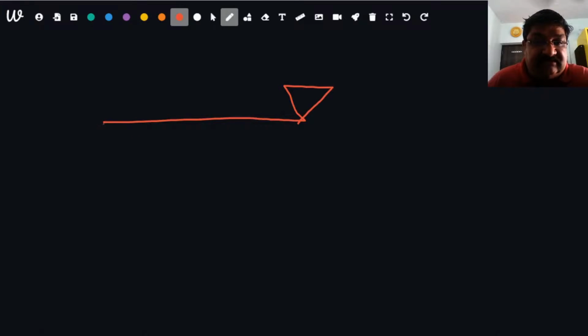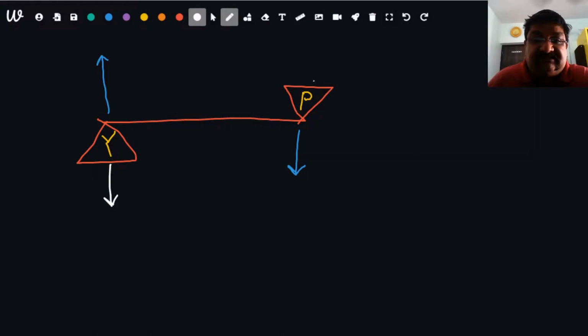So this diagram will make this absolutely clear for you. As you can see, this is actually a seesaw, and in this seesaw, on one side there is yield and the other side there is price. Now what does this demonstrate? This means that when the yields are rising upwards, this is going to push the prices downwards, and when the yields are plummeting downwards, it is going to push the prices upwards. So you can see that there is an inverse relationship that exists between bond yields and the bond prices.